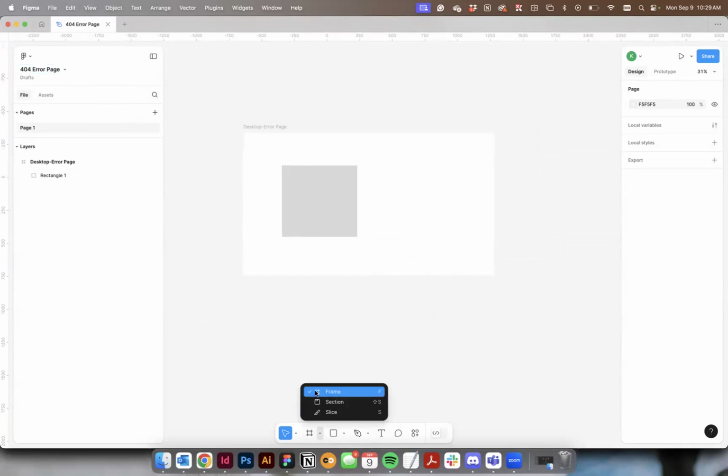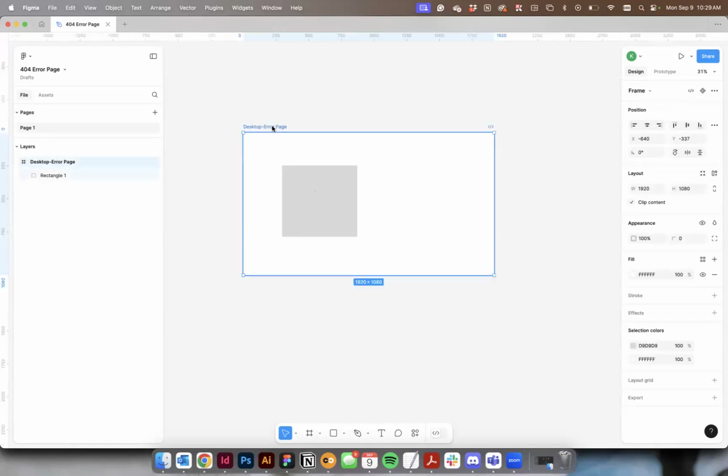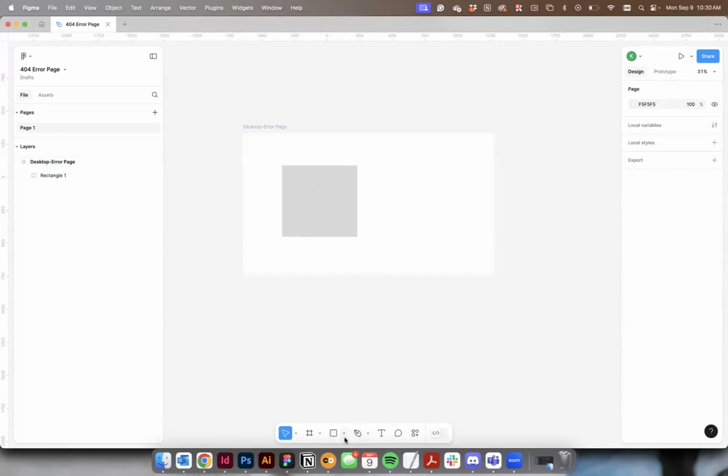So you won't need these once you set up that initial frame, and you do not need to set up a section at this time, and we do not need to worry about slicing. Like I said, if you want to confirm that you are working in the correct size, we're going to click up at that name. And if we go over here, a whole bunch of other options come up. So we have our width and our height. So that's our 1920 by our 1080. We have our shape tool, which works just like the shape tools on all of our other platforms.